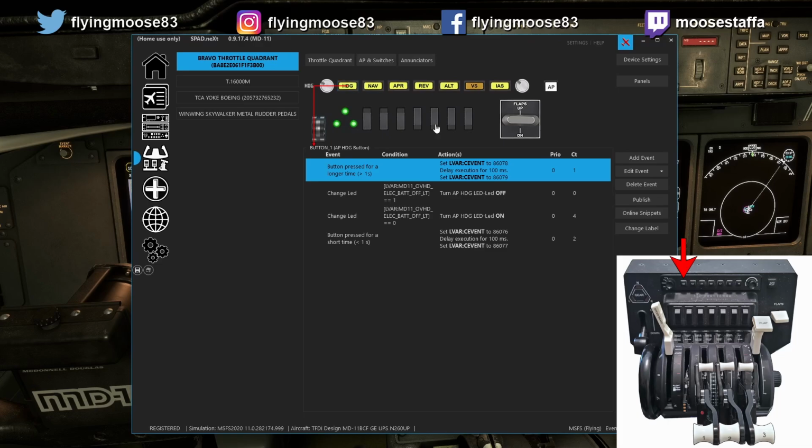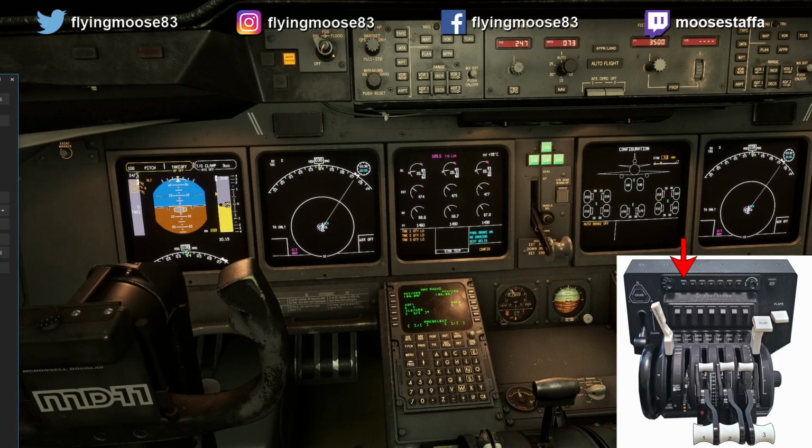So heading button, what I have decided to do is if I just press it quickly, I want it to just set my heading like a traditional heading button would. So watch this. Watch the button there toggle as I click the heading button. See how it pulls it out toward me? Boom, boom. Now if I hold the heading button, it pushes it and resets. And then clicking it again will do it back to me.